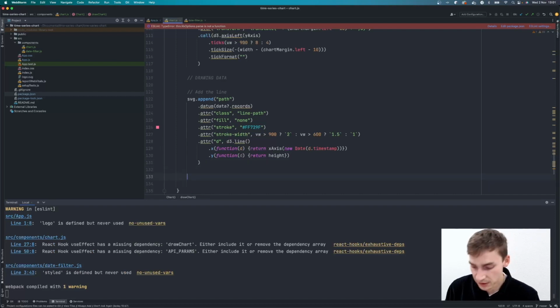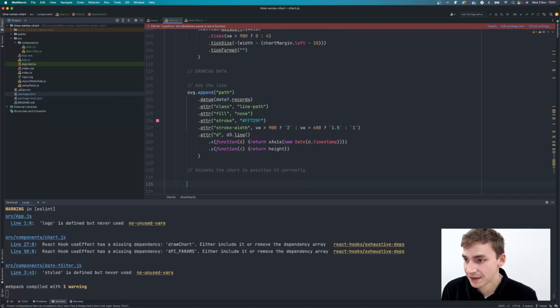We're still working inside the draw chart function, and I'm going to animate the chart to position it correctly. I don't need to add anything in here because I've got all of my elements already in.